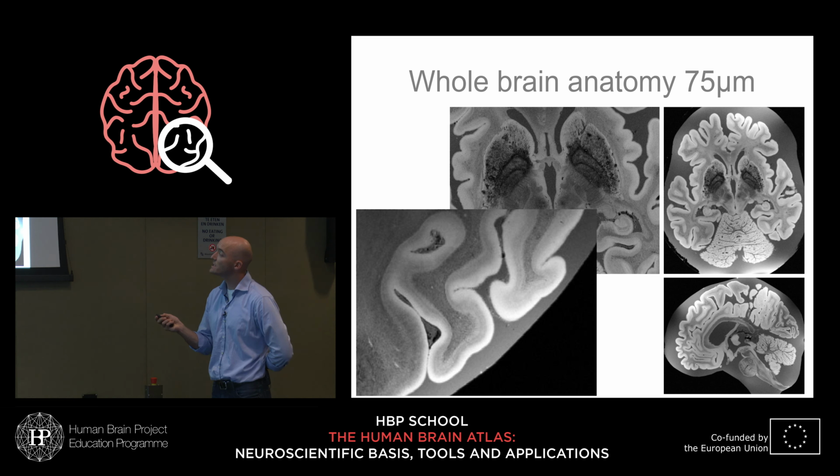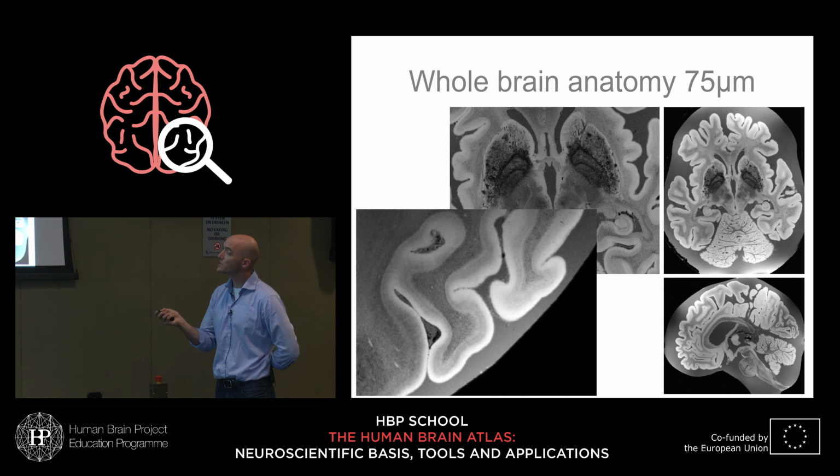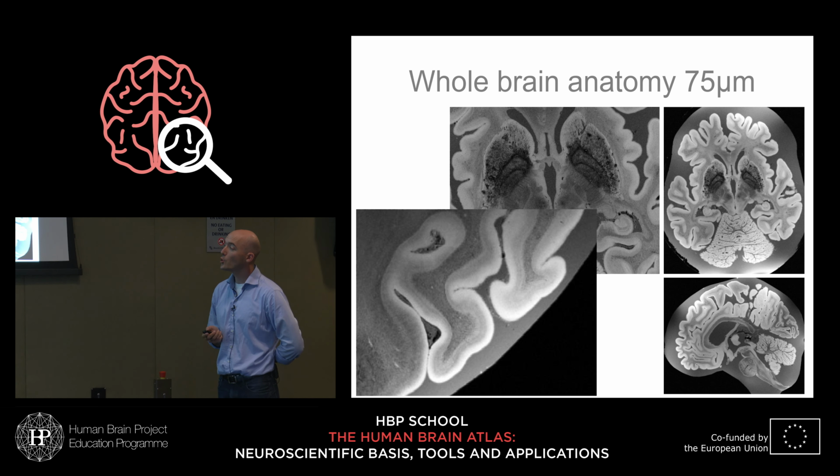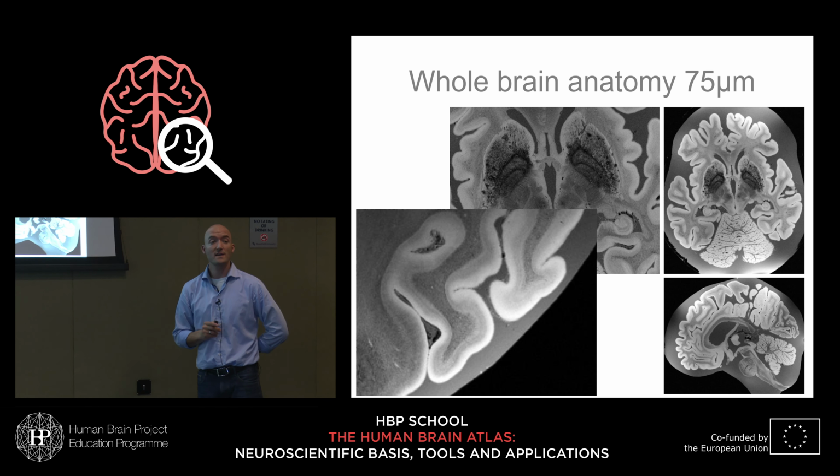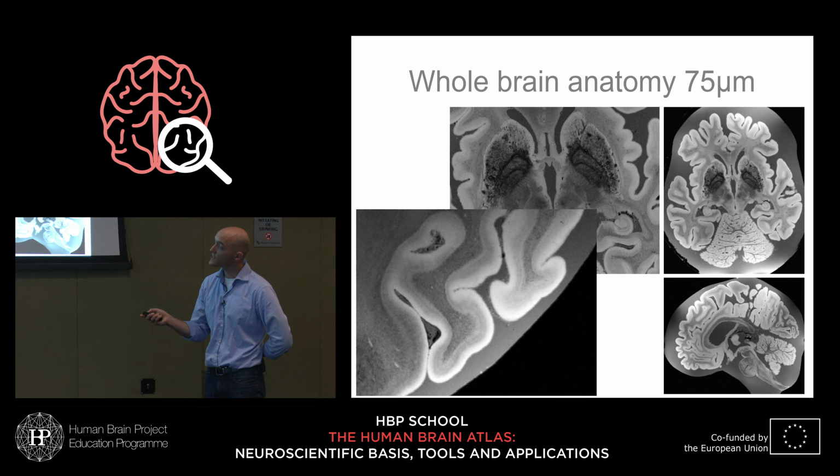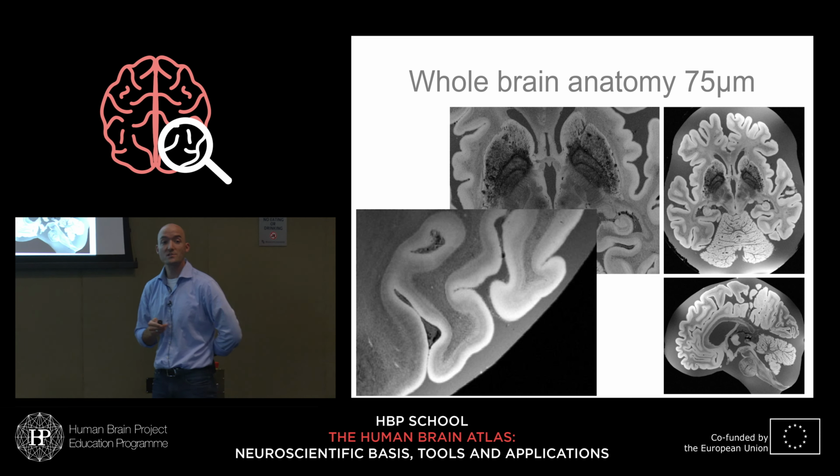And here you see an inverted, I apologize, this is superior, this would be inferior, piece of the motor and premotor cortex, where I hope you can distinguish at the projection here that inside the cortex at 75 micron, you can start to see significant layering here. And although we are now going to go into a project, and this was again a brain coming from Jülich in collaboration with Katrin Amunts and Carl Zilles, we're going to verify this and investigate this more in detail, but this strongly suggests here that we have the resolution and the contrast to see myeloarchitectonics, and this looks suspiciously a lot like the inner and the outer band of Baillarger, very significant hallmarks of myeloarchitectonics.